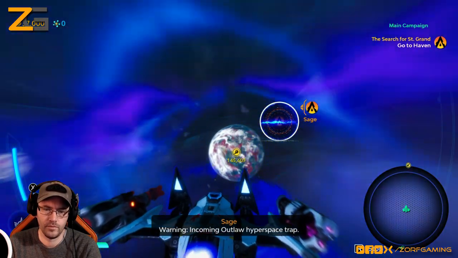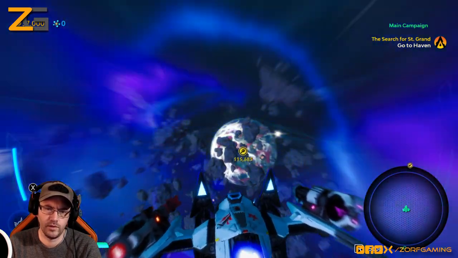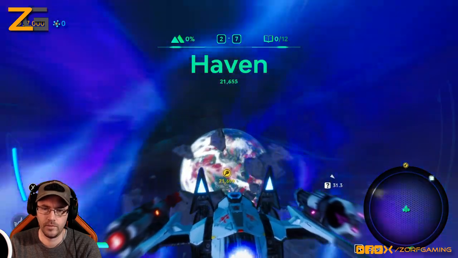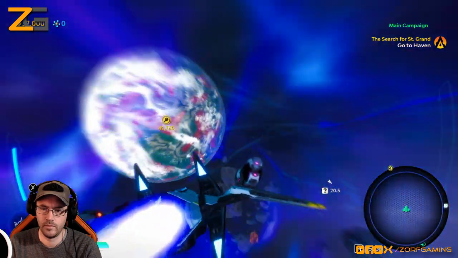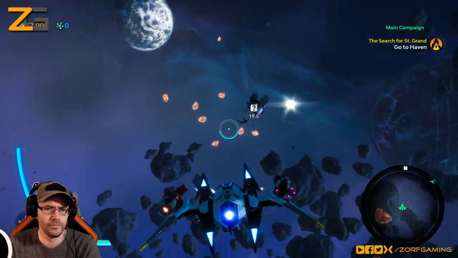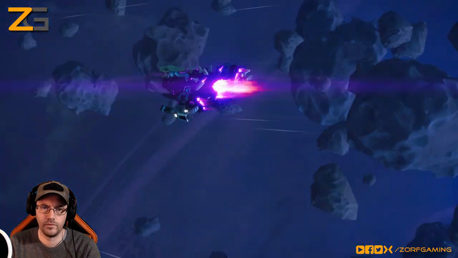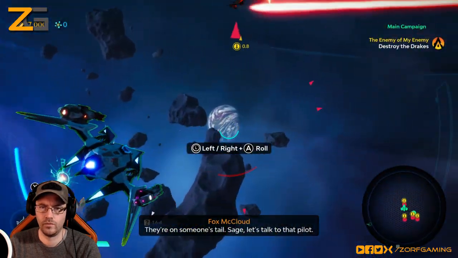Warning. Incoming outlaw hyperspace trap. So how do we avoid that? Holy jeez. Probably should slow down, but I'm a bit reckless. Legion drakes detected. Hyperdrive disrupted. What are we doing? Got a bit of combat, wait. It's not combat. They're on someone's tail. Sage, let's talk to that pilot.